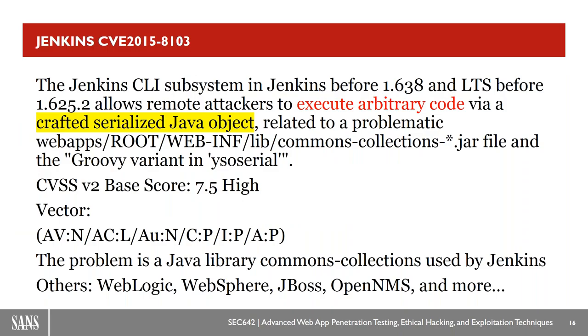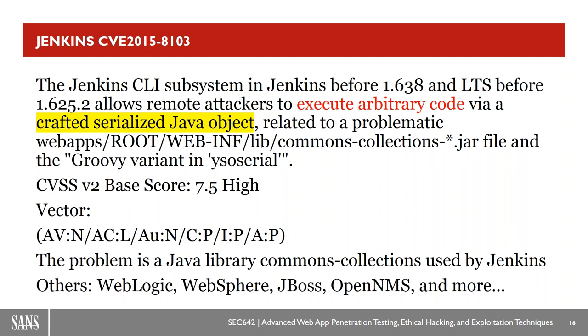In any case, 2015-8103, Jenkins comes out. There's a CVE, and it says, if you have this version or older, it allows attackers to execute arbitrary code, there's those magic three words, via a crafted serialized object in a library called Commons Collections. In fact, in this particular case, Commons Collections 1, or in something called WISO Serial. Oddly enough, the CVSS is only 7.5. But if you think about it, Jenkins is used by many enterprises to automate things, to run a shell, to compile code, to move code around, a bunch of things.